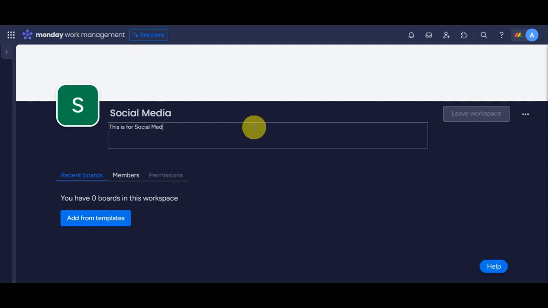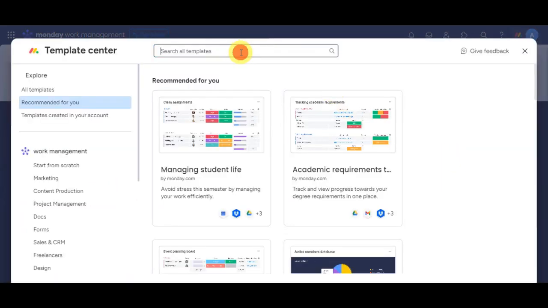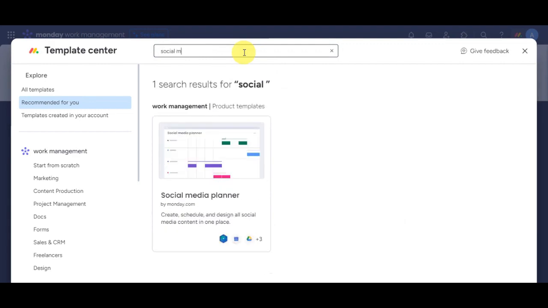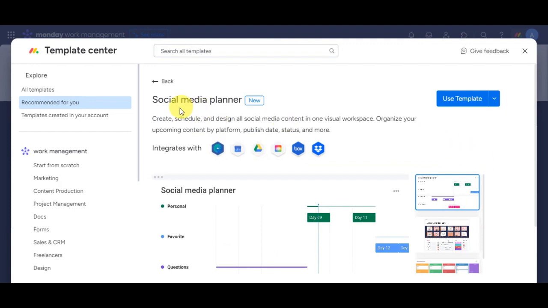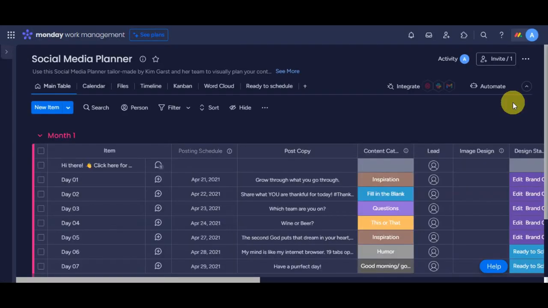And here onto the lower part, you can also choose in some templates for your workspace. So let's hit onto that one in here, and then you could also utilize the search bar here onto the upper part to search for your favorite templates if you have one, or search for keywords. So if you have chosen one already, just simply click onto that one and you'll see the template's name and its description. So you can see that it is also integrated within other apps, and there's a quick preview here onto the lower part, and you can just click onto use template to proceed. Now you'll be headed onto your workspace with a template added.